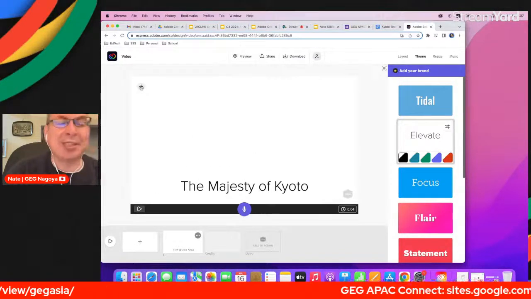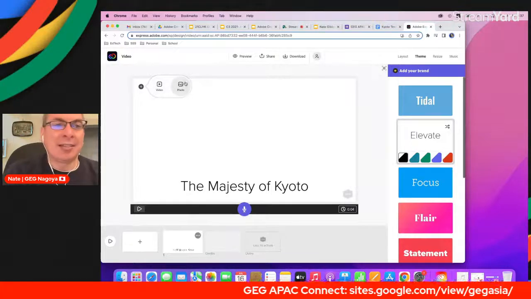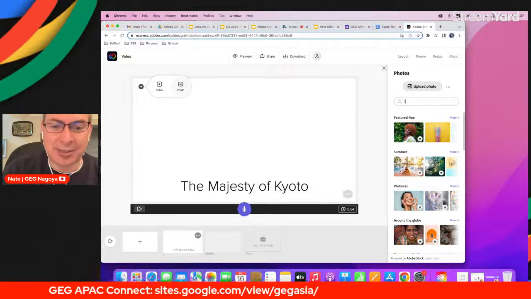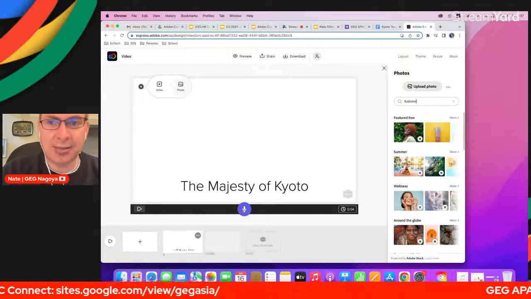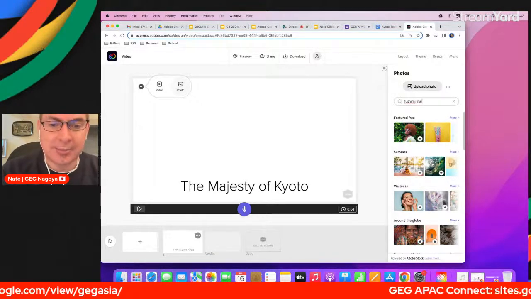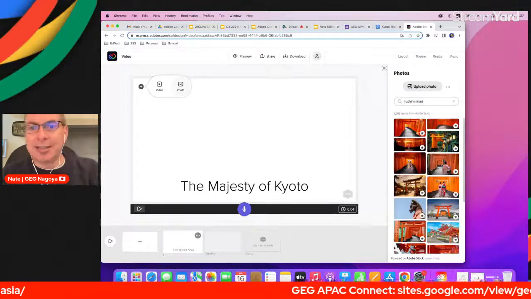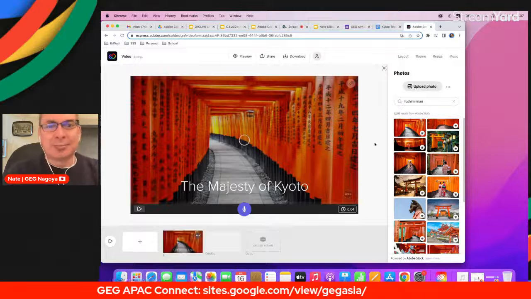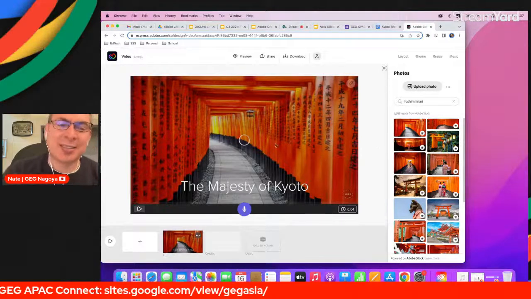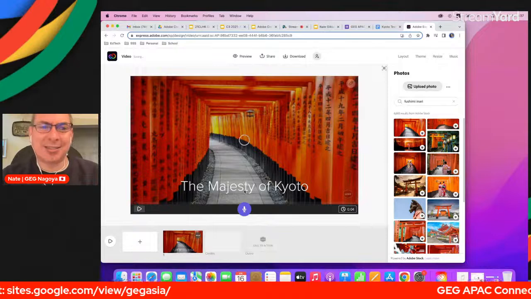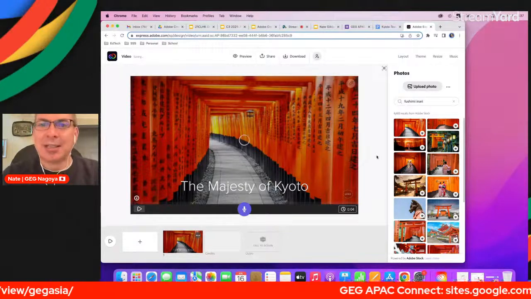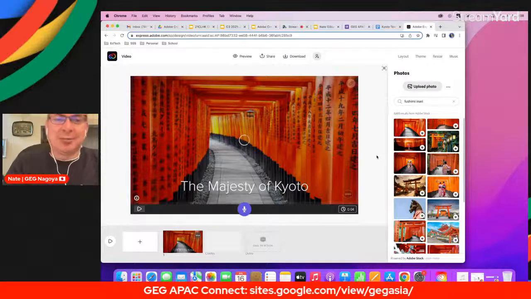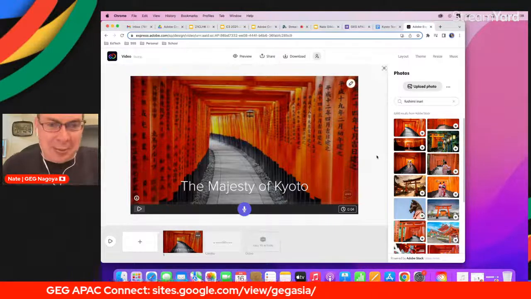I'm going to go to the plus button in the top left, and I'm going to add a photo. If I want, I could have a video background. But again, I'm going to go with Fushimi Inari. We go there, and again, we're going with copyright-free stuff. So let me just go with that one. Okay, and again, there's not a lot I can do with changing text and font and all that kind of stuff. Maybe down the road you'll have that option, but for now, I think this is good.